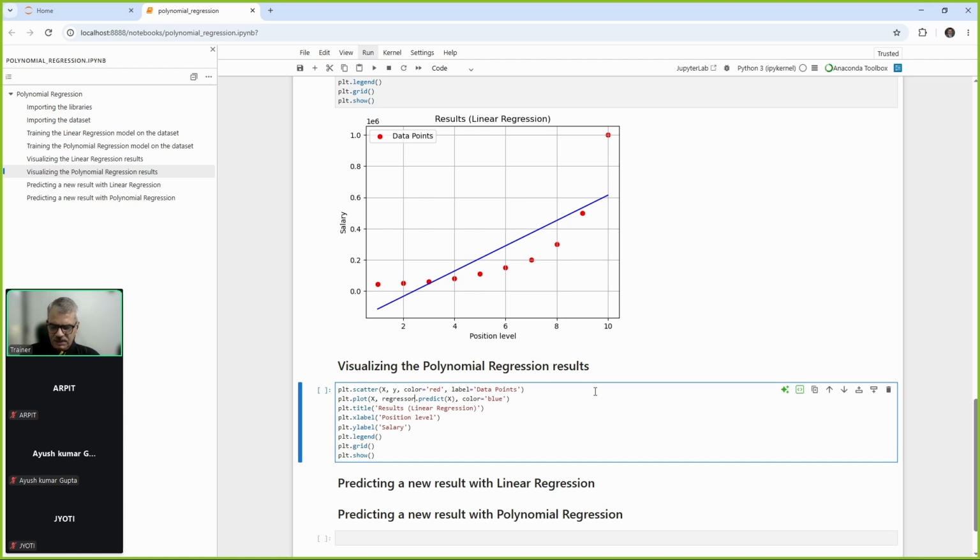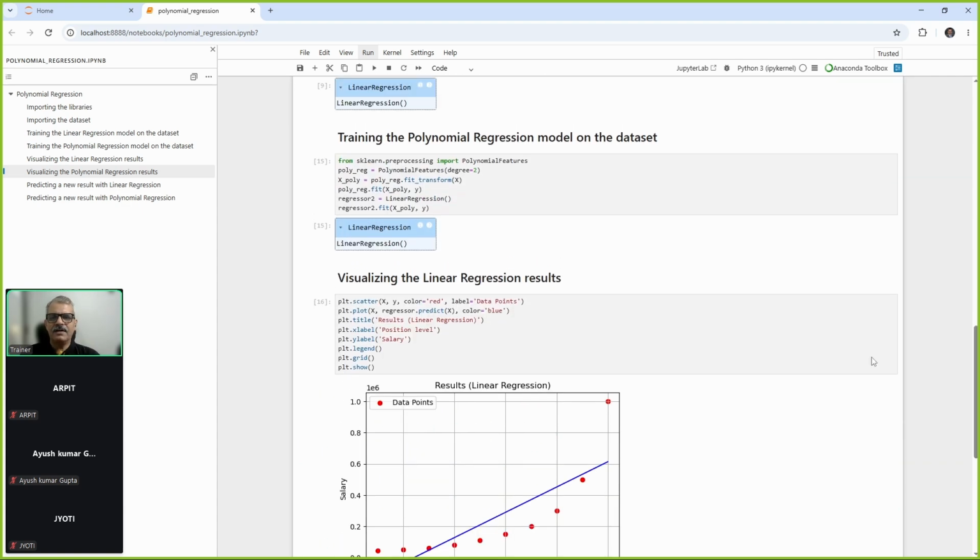So regressor 2 dot predict, and now this x needs to be transformed to polynomial, and we already have that polyreg. We created this polyreg, an instance of polynomial feature.